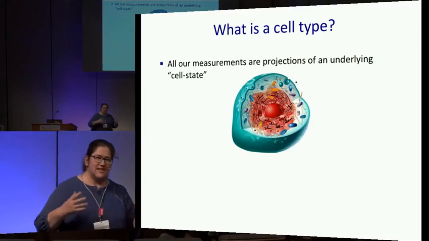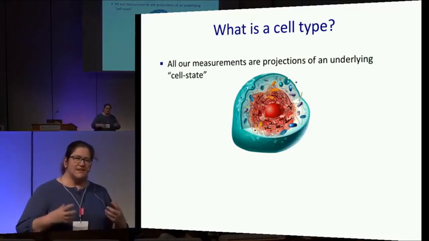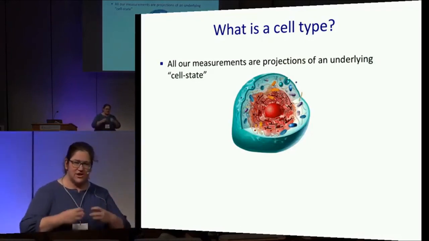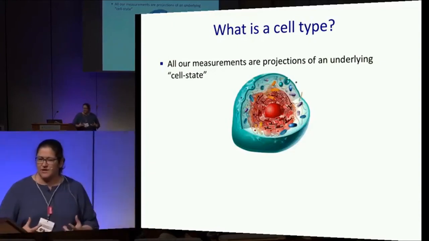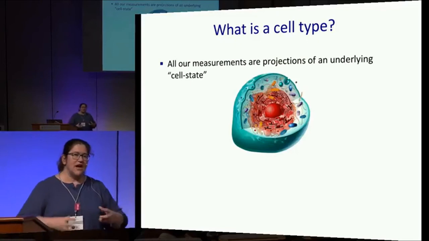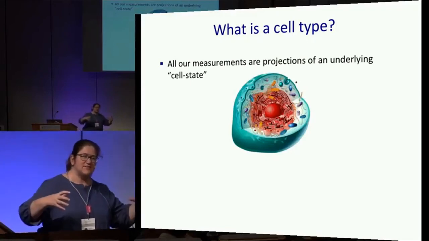So again, I'm going to try and dig deeper on some of my random thoughts, and this is not clear finalized thoughts, this is just thoughts for you, and I'm hoping some of these things will crystallize in a meeting. When I'm saying what is a cell type, we have all these measurements, but underneath these measurements, I do think that there's an abstract, real state, cell state, that we're trying to get at.